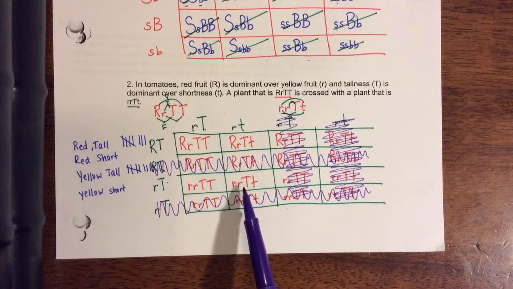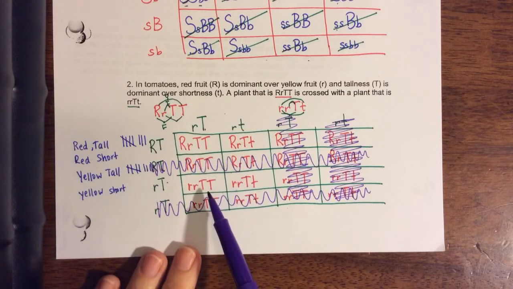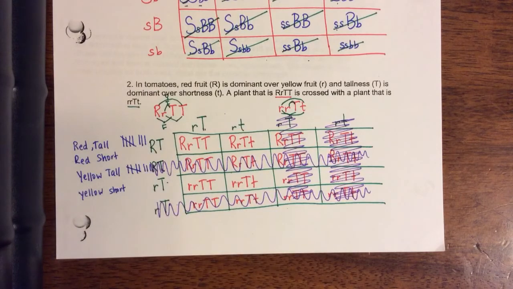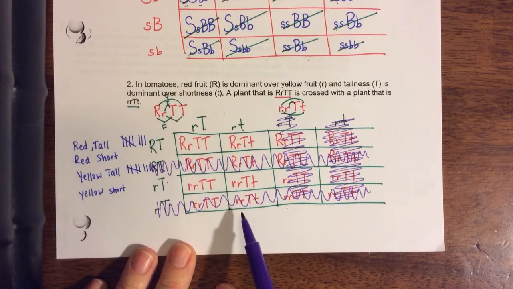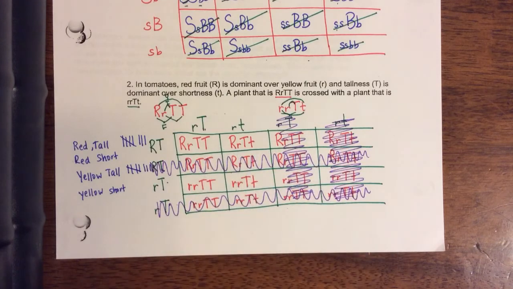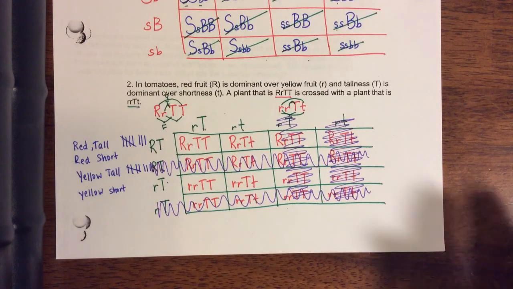And my phenotype is red and tall, yellow and tall, yellow and tall, a 2 to 2 ratio or a 1 to 1 ratio, just like 8 to 8 would reduce down to 1 to 1, which means that 50% of the offspring would be red and tall, and the other 50% are going to be yellow and tall. I get the exact same results doing all 16 boxes, but it takes about half the time, or a quarter of the time, to do only 4 boxes instead. So you don't have to shorten it, but you certainly can if you want to reduce the time it takes you to do problems.